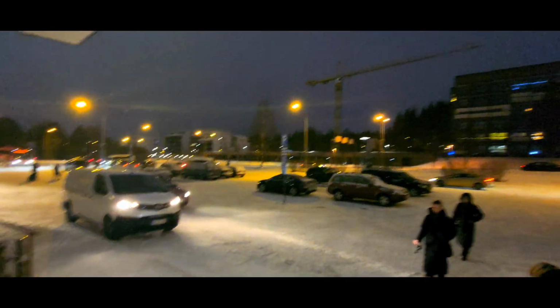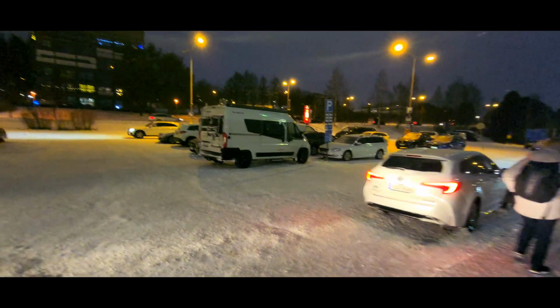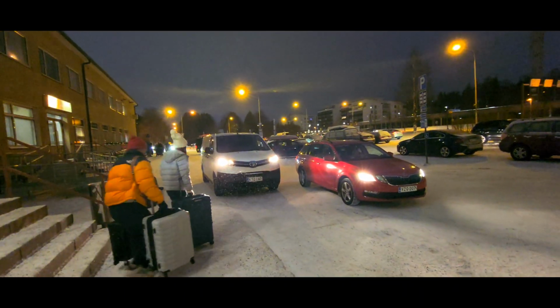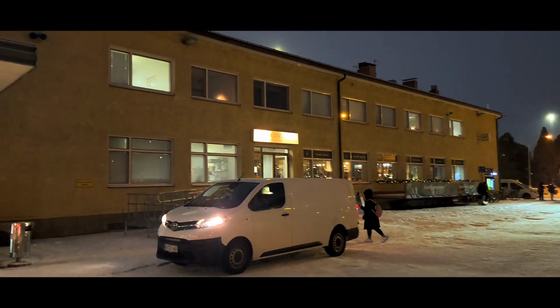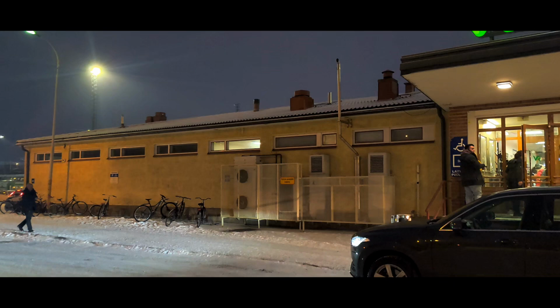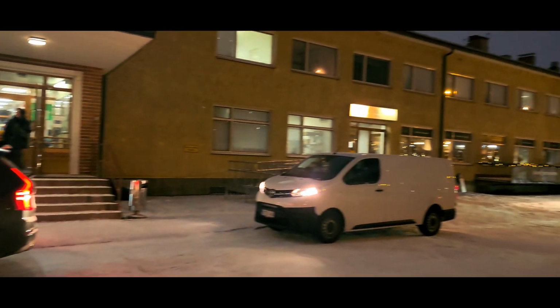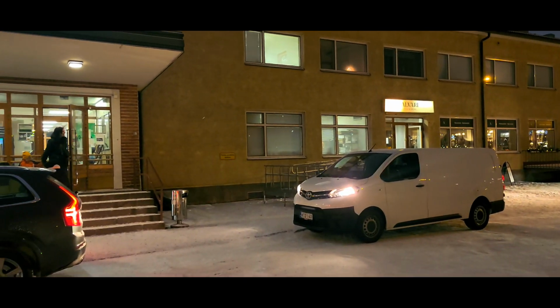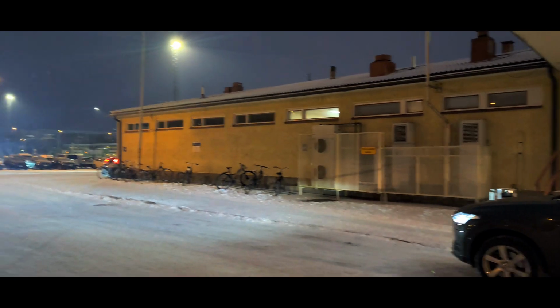You can also pick up car services here, Bolt, but you would find the buses over here that can also take you to the Christmas village. When you're at the train station in Rovaniemi, be very careful. There's going to be taxis that pull up. They're going to want to charge you anywhere between 40 and 45 euros. But I just pulled up on my Bolt, which is like an Uber rideshare app, and it was 21 euros in a premium car.